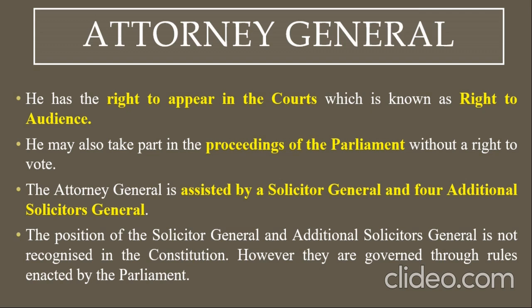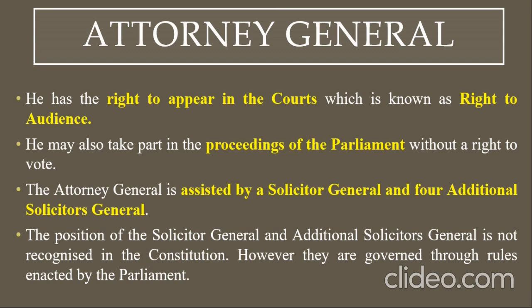And like how we saw a district judge can have additional district judges based on the workload, likewise the Attorney General can also be assisted by a Solicitor General and 4 additional Solicitor Generals. The position of Solicitor General and additional Solicitor General is not provided in the Constitution, but it is enacted in the Parliament through rules and acts.